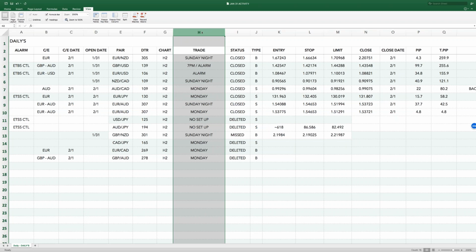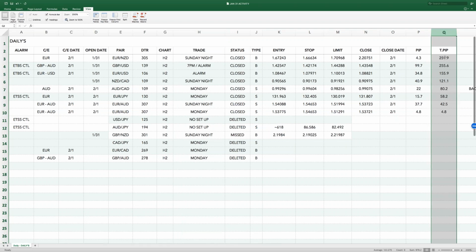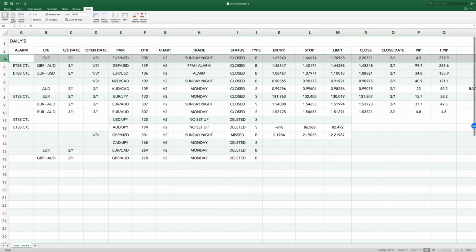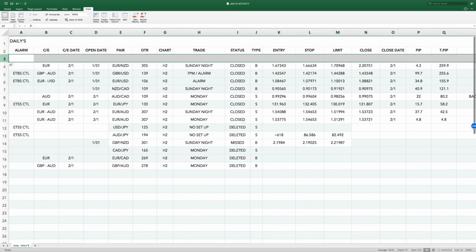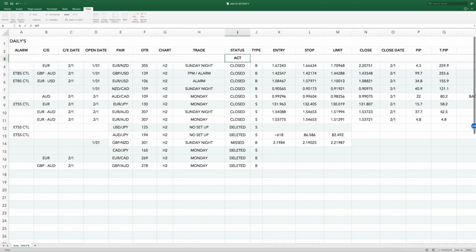No, real quick question. Yes, sir. Go ahead, Mr. Brown. Okay, the last column where you have total pips, is that your cumulative total for that particular pair that you did for the week or for Pacific time? Yes, sir. Right here, this T pip right here, the first. This is accumulation going up because all of our active trades will be at the top. They will be right here at the first column. Okay. We don't have any active right now. So as we enter the active trades, it will create another line item right there, and this will be active. But this number right here, this 259, this is all of these trades combined.